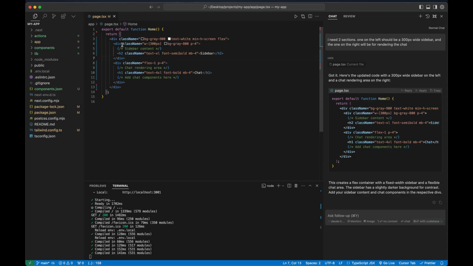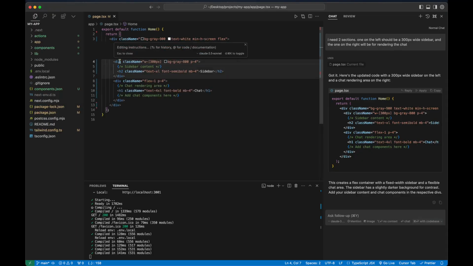Some people would tell you to do Command K on the sidebar part of things and edit the code. The reason I don't recommend that in this case is because if you use the Command K feature, one of the things you're going to find is as you need things like additional functions that are outside the scope of what you've highlighted, things like imports, it's going to fail at that a little bit. And because Cursor's come out with the instant apply feature that I love so much, I just find that workflow to be a lot smoother. So that's going to be the bulk of what you're going to see me doing here in this video.